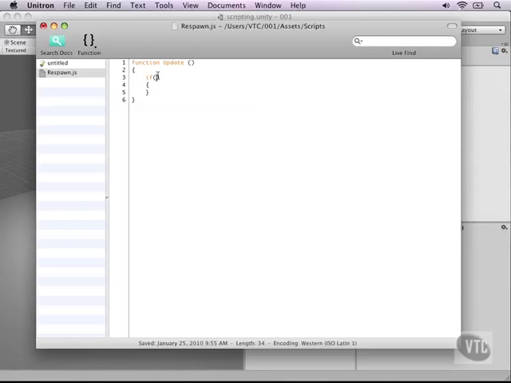Now in the if statement you can check certain variables, and in this case I'm going to use a variable that is already predefined by Unity. I'm going to type transform.position.y. Now this is the y, or the vertical position of whatever this script is attached to. So if we attach this script to our player, then it will be about the y position of our current player character. Now if this position is smaller than -200, then the if statement is true, and everything within these accolades will be performed in code.